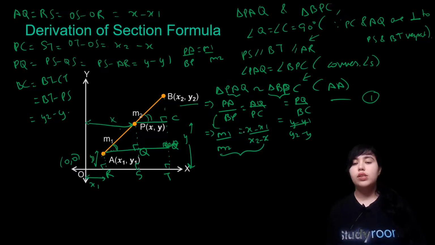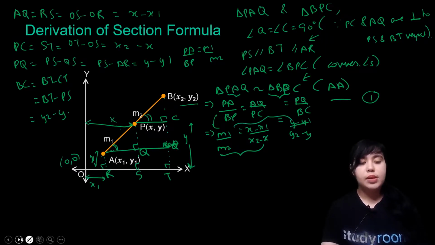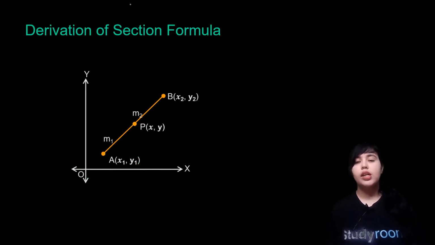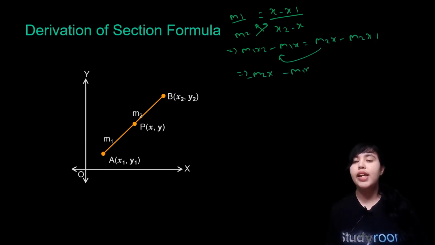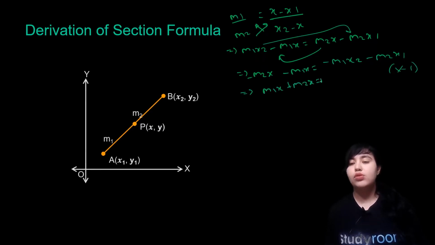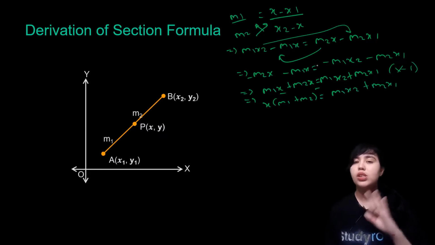Okay, I will individually solve these equations and this set of equations. Let me clear up some space. Okay, so if you equate m1 upon m2 equal to x minus x1 upon x2 minus x, you need to cross multiply first of all. So it will become m1x2 minus m1x is equal to m2x minus m2x1. Collect the x terms. So this will become m2x minus m2x minus m1x is equal to minus m1x2, I'm just shifting this over here, minus m2x1. If you multiply this entire equation by minus 1, you will get m1x plus m2x is equal to m1x2 plus m2x1. Now here you can take x common, so it will become x times m1 plus m2 is equal to m1x2 plus m2x1. I'm just simply simplifying this.